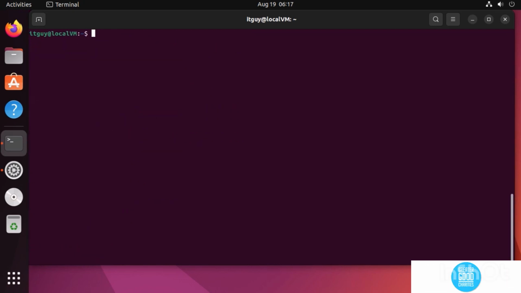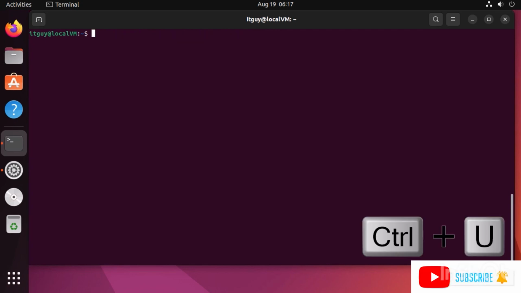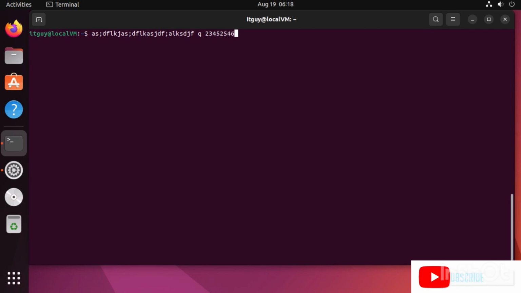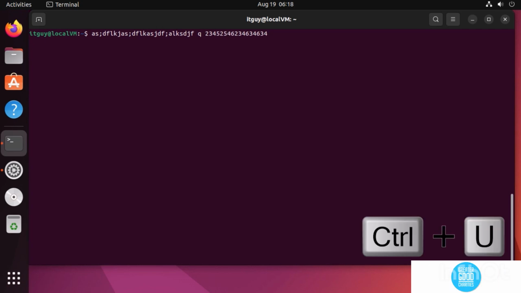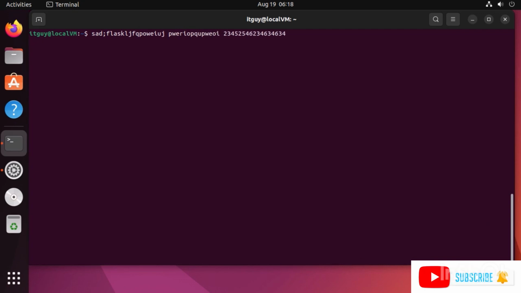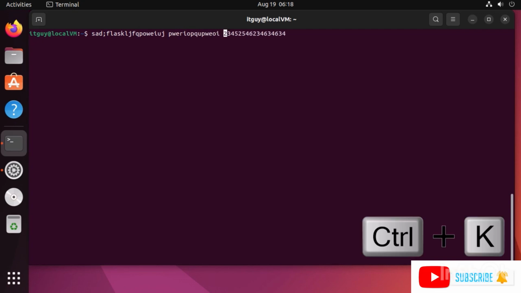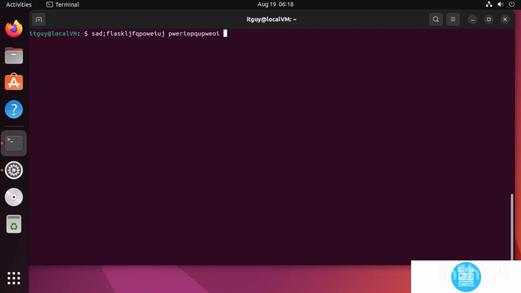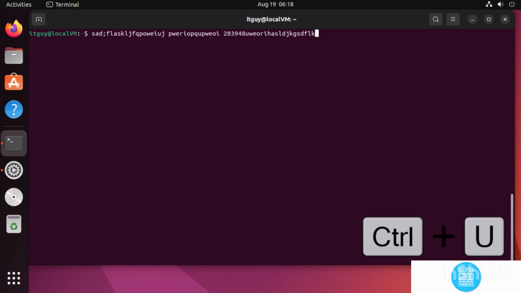The next useful hotkey is Ctrl U, which helps us clear everything to the left from cursor. Let's type some long line and then press Ctrl U. Once again, look, if we place the cursor somewhere in the midst of the line and then press Ctrl U, we only get rid of the left part of the text. To clear everything to the right from the cursor, we press Ctrl K. So Ctrl U clears text to the left, Ctrl K clears text to the right.